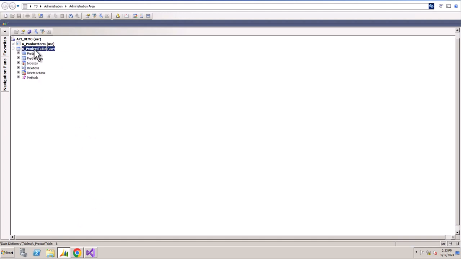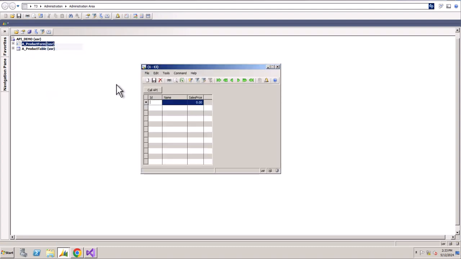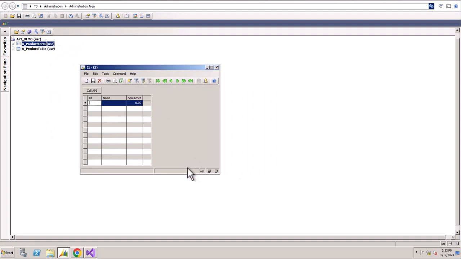That is all we need for this table. And then we will have a form to display the result. Let me show you the form. A very simple form here. A button here to call the API. And all the results will display on this grid for you if you succeed in calling the API.